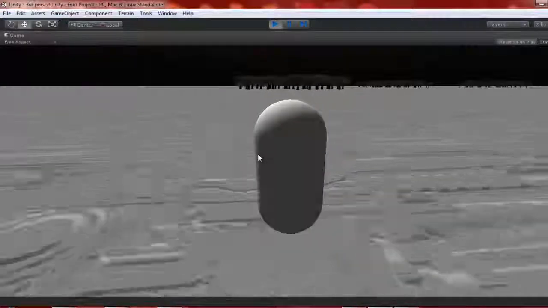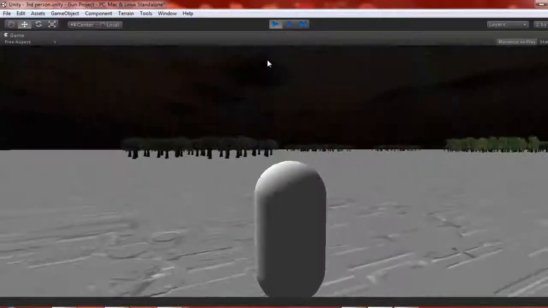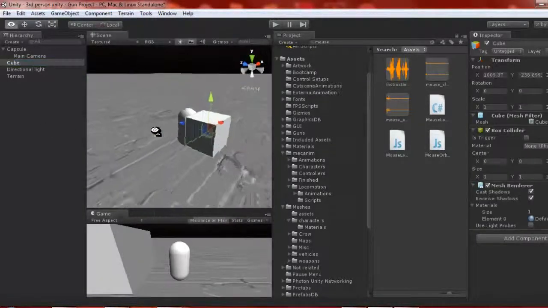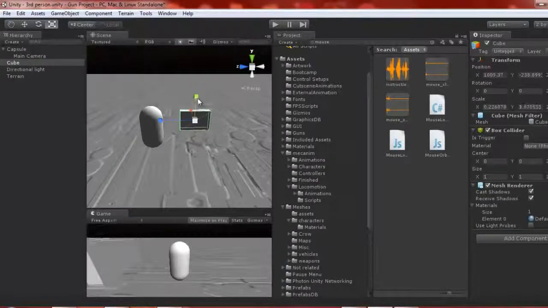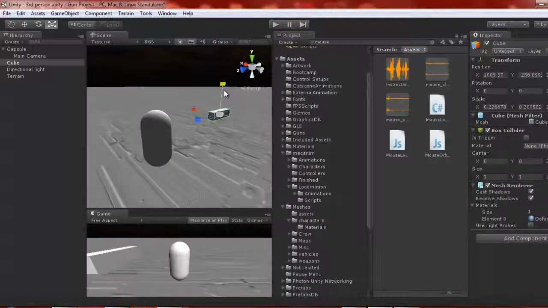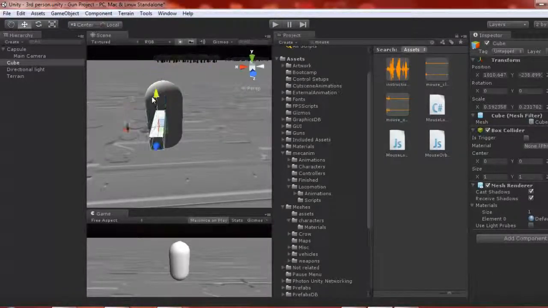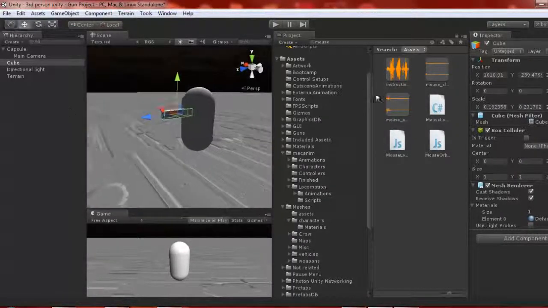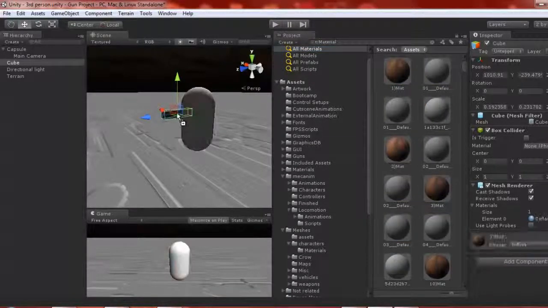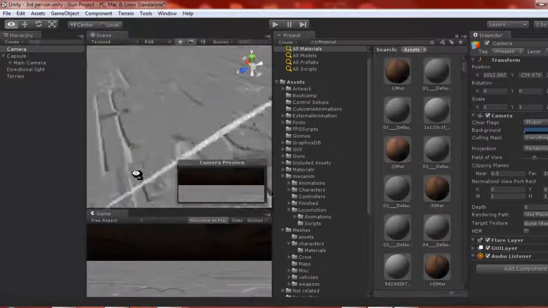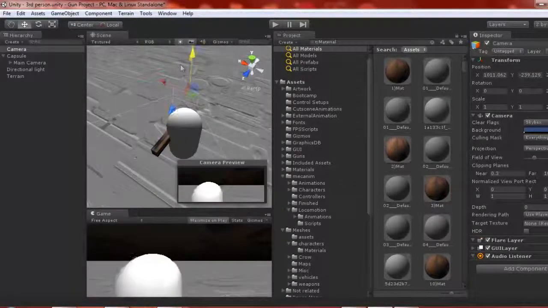So this is basically it. It's nice and simple. And if you want, like I've seen in a lot of games, you can create another camera. First let's create a cube, and add a texture to it so we can see how it looks, since we don't have the camera to see it yet. Parent that to the main camera. You can create another camera to have two different views if you want, because lots of first-person games have that.